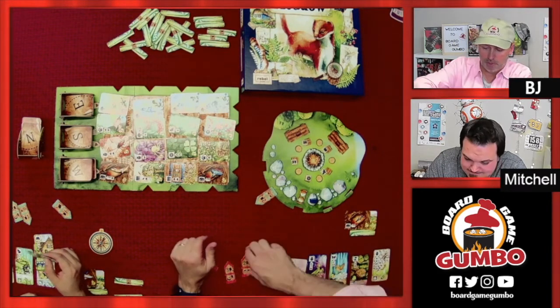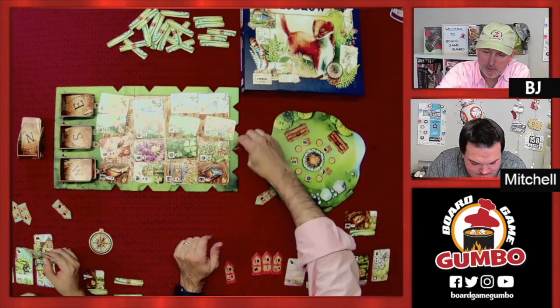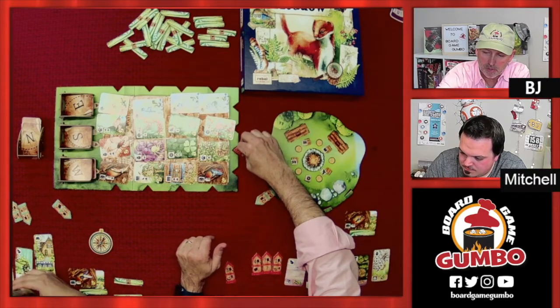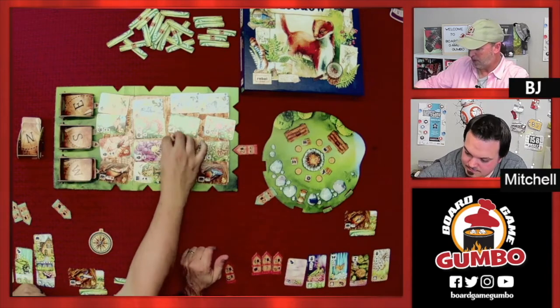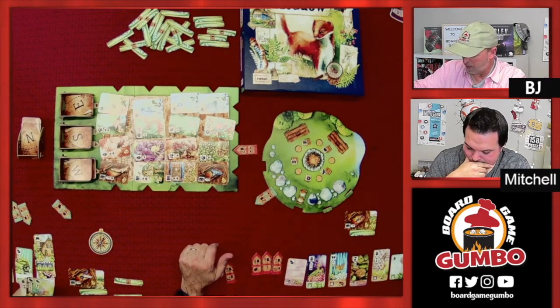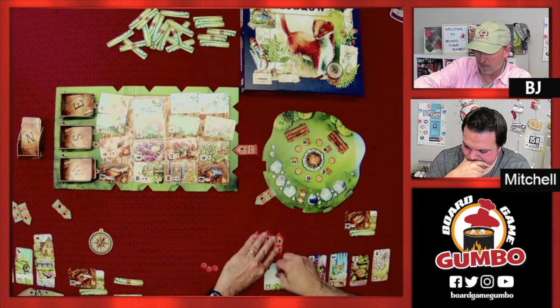I'm going to play my two here. And I'm going to grab this one, and I'm going to hope for something to come out that I need. And then I'm going to play this bug here. Right there. Actually, one on this side, I think. All right, you're up.